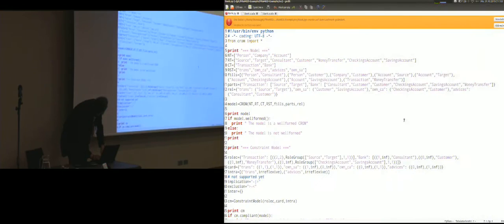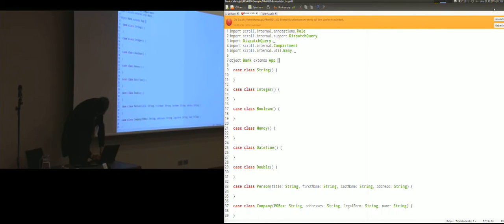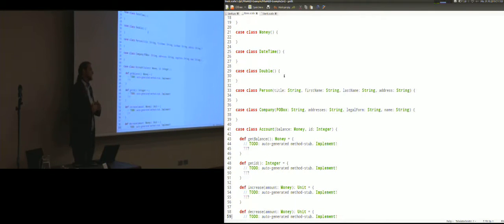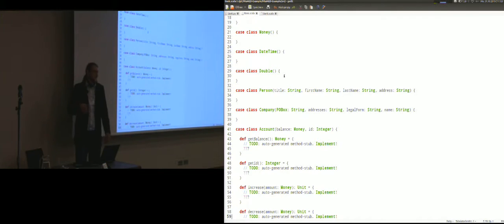And then investigating this, reload—you basically get a representation in one of the reference implementations of the formal model. And for Scala you get basically method stubs, so you need to implement the behavior. Currently the tool has no way of specifying the actual role-based behavior. I have an idea about that but I don't have so much time and funding for all of this.